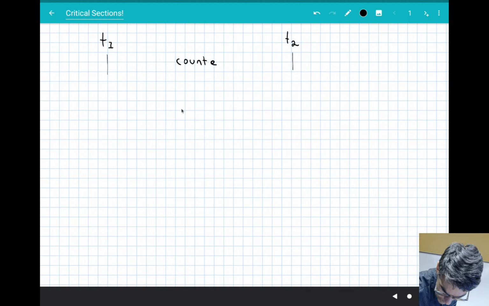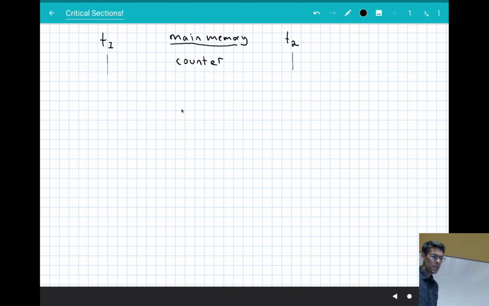I'm going to allocate this area as our main memory. And I'm going to hand wave and say that our main memory just has names in it like this. Initially, the value that's in main memory for this is 0. We're going to say that thread 1 is going to get to go first. It's coincidentally launched first by the main thread of execution, and we're going to say that it gets to go first. So it's going to be able to do a load of counter.